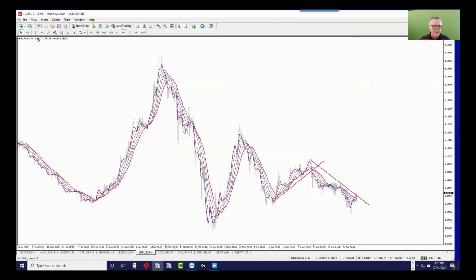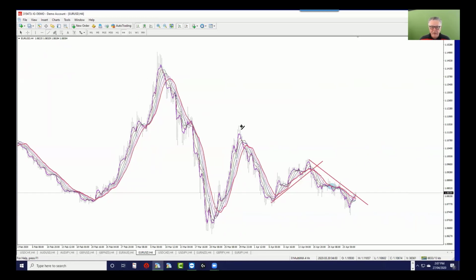So trend lines are one of my major reasons for identifying trends and reversals of trends and things like that. So there on the screen you can see some trend lines that I've drawn. Most probably not that one, but a bit more like that.